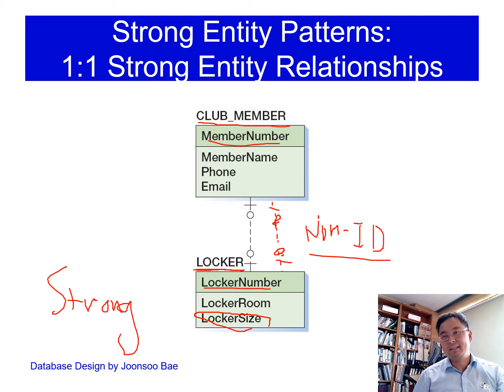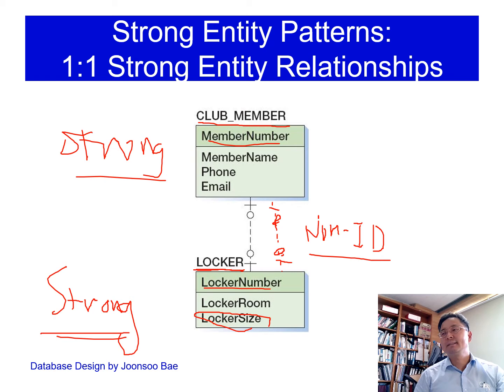So can the locker exist by itself or not? If yes, it is strong. If not, it is a weak entity. Okay. Also, a club member can exist by itself without depending on a locker. Yes, it's strong also. Okay. So the club member entity is also a strong entity, and the locker is also a strong entity.